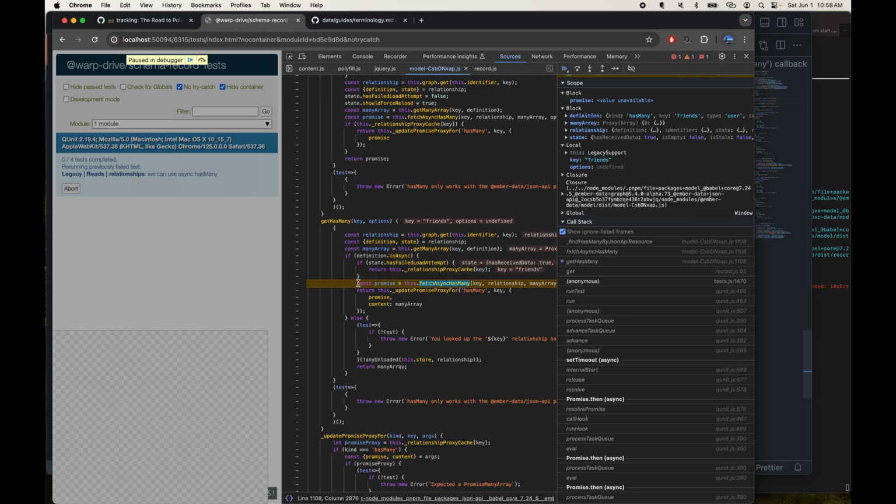So it says, make sure that we've fetched this async has many before.